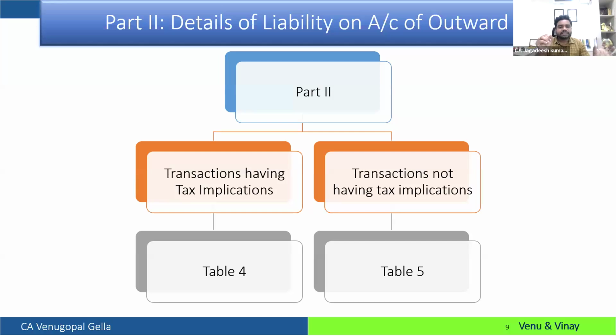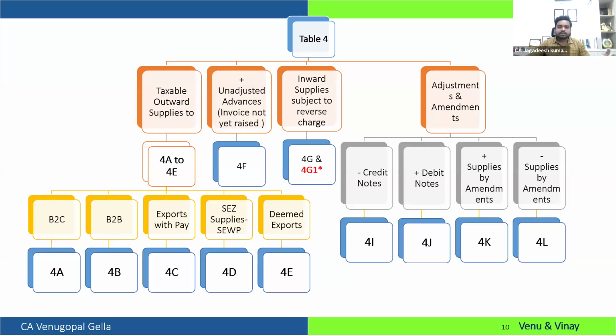That is simply, I can say, the taxable turnover and the turnover which is not subject to the GST. So taxable turnover, I need to report it in table 4, and the non-taxable turnover, I need to report it in table 5. We'll see detail about what we need to report in table 4 and table 5 in the next slide. So table 4 is taxable and table 5 is non-taxable. For the time being, you understand that's taxable and non-taxable.